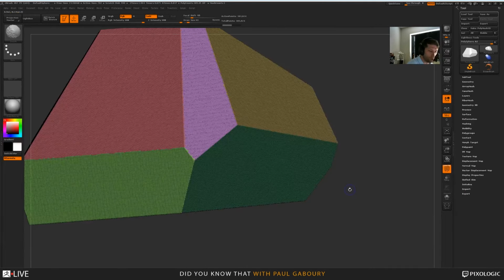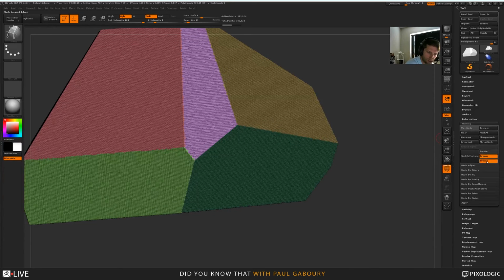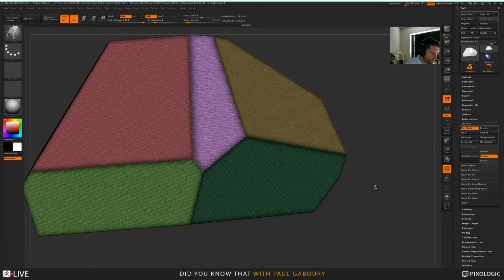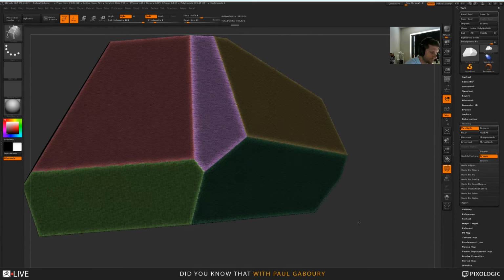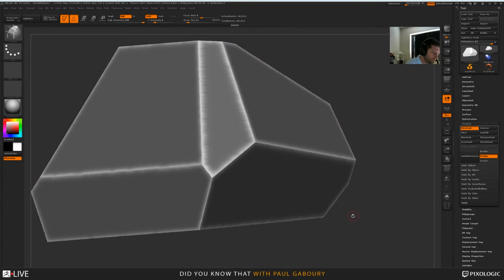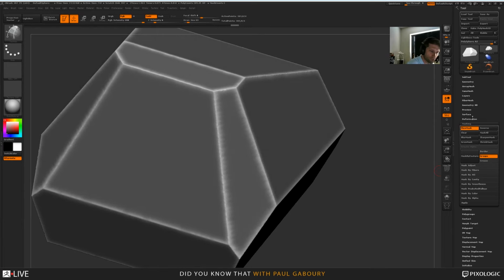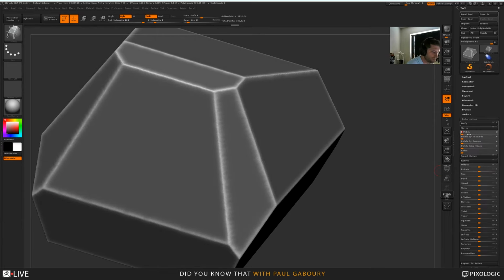But I can also use masking. In here I can say mask by groups, and then I can grow that mask out and then inverse it. Now all the edges are exposed, and now I can just polish these. And there you go.